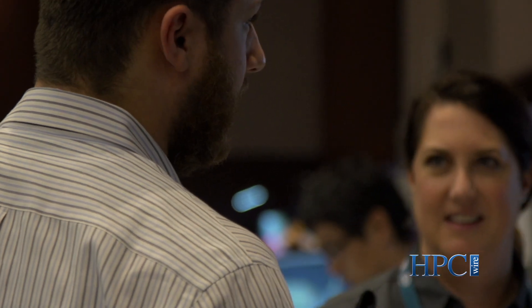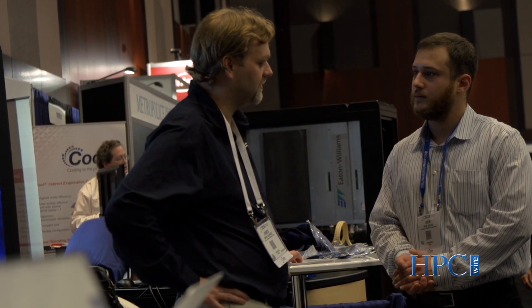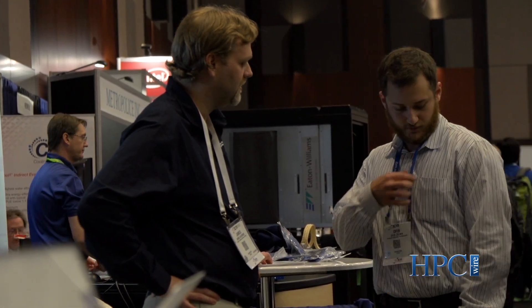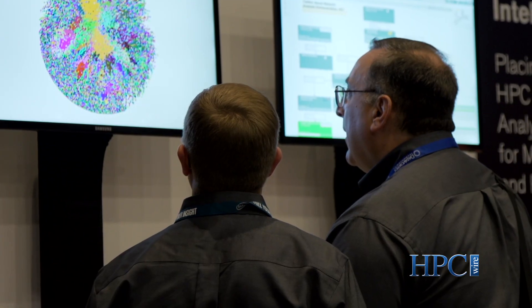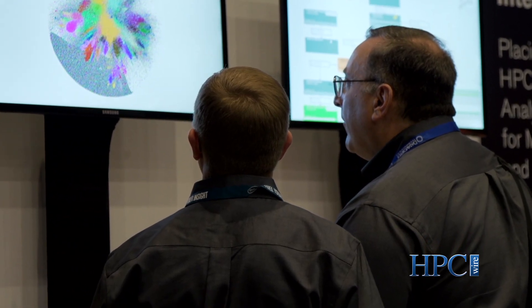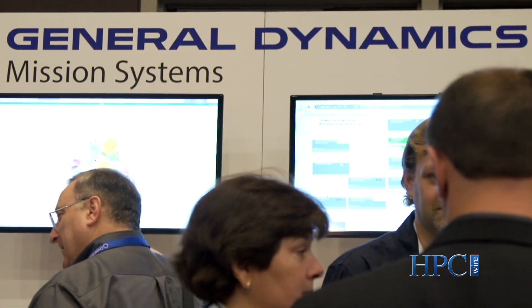That means the teams have to be very diverse, both in background and in technologies. They need to bring a focus on what the customers' needs are and bring those different capabilities and experiences that they've got. Technology is changing so rapidly and yet at the same time it's reinventing many things that have been learned before. So our teams really leverage both the expertise of our folks that have been doing high-performance computing for over 30 years, as well as the knowledge that our new hires bring of the latest technologies and capabilities, merging them together so that we're not repeating the past mistakes of the computing infrastructure and we're really coming up with innovative new solutions that address those problems.